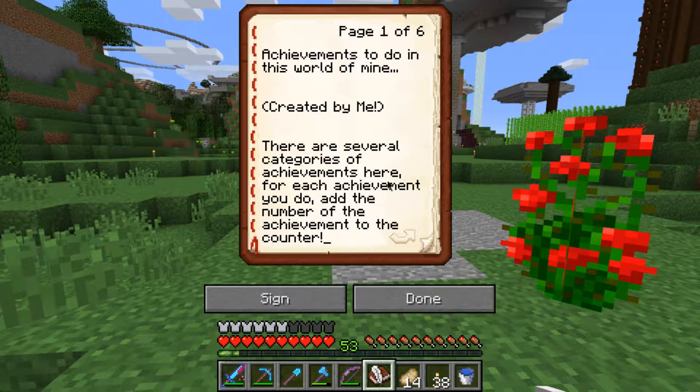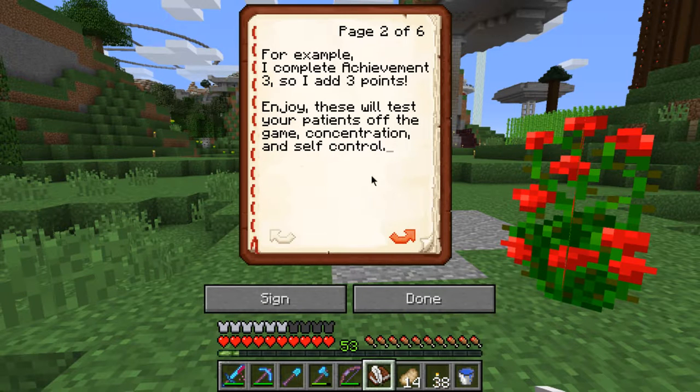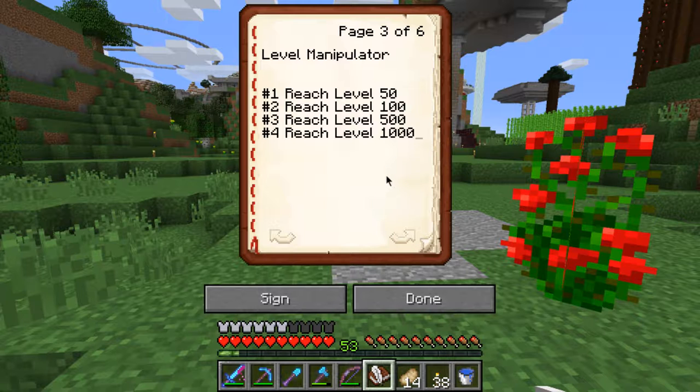There are several categories of achievements here. For each achievement you do, add the number of the achievement to the counter, which I will create some other time, probably, or maybe in this episode, I don't know. For example, I complete achievement 3, so I add 3 points. These will test your patience. I did not write that right, but never mind, I'll change that later. Patience of the game, concentration, and self-control. I don't know what happened to my grammar there. Seriously. But anyway, first category, level manipulator.